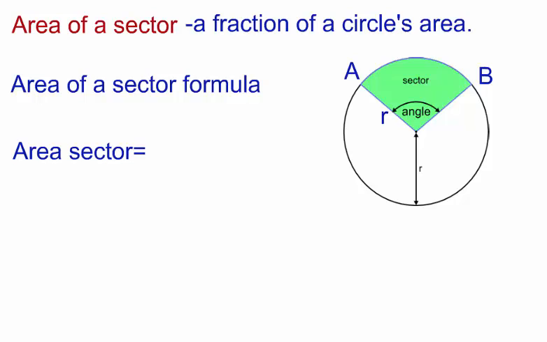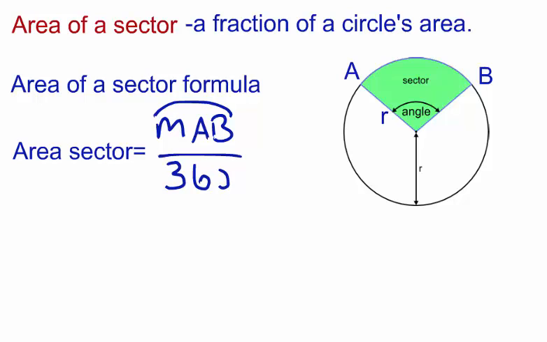All right, just like the arc length, we have a formula for the area of a sector, and the sector is a fraction of the circle's area. Or I tell you guys to think of like a piece of a pie or a piece of pizza. You're trying to find the area of that little section. Just like arc length, you have to have this one memorized. It is not on the formula sheet.